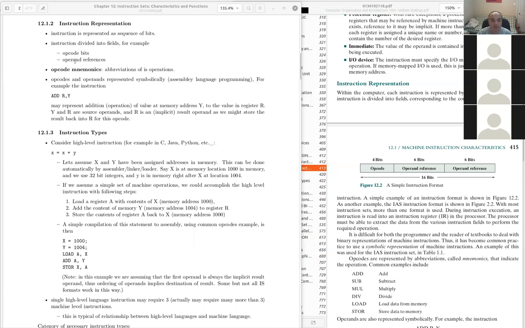So instead of memorizing and typing in 0001 or 1 if I want an add opcode, I use an assembler, and I use a plain text file to write assembly code using these opcode mnemonics and mnemonics for my operands. The assembler can pretty directly translate this into a binary representation of the bit layout that you need for your instruction format, so it can get loaded into memory and then start executing.